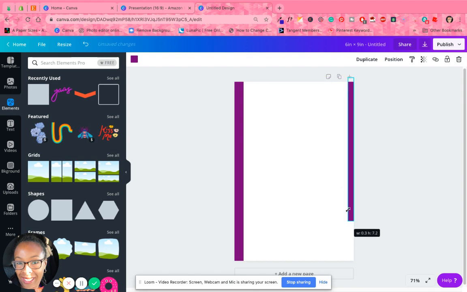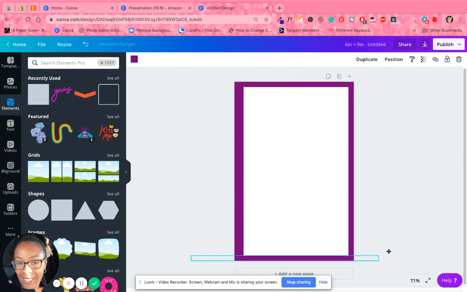Oops. Wait a minute. There we go. And then I'm going to go ahead and duplicate that and flip it. There it is. You click on the arrow to drag it up. Then duplicate it and bring it down.